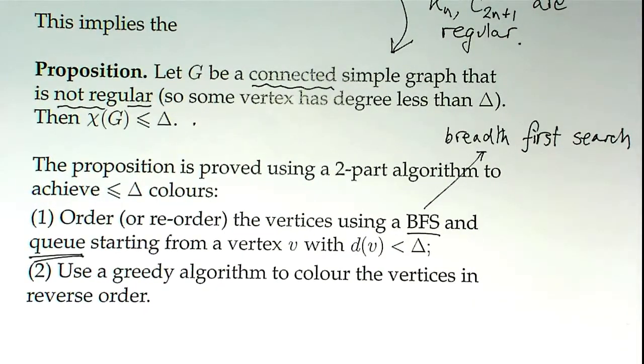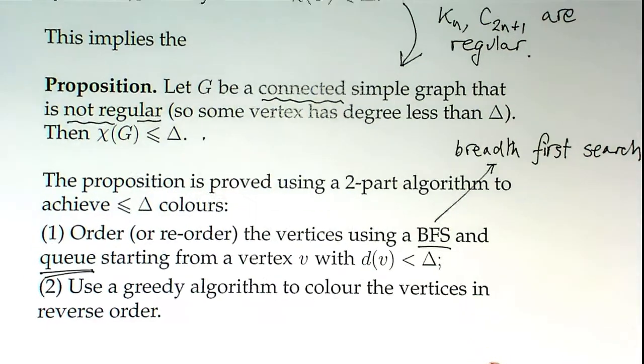Once we've ordered the vertices, so we've numbered the vertices in some specific order, we then do an obvious process to colour the vertices. We use what's called the greedy algorithm, which just means you colour them in the order in which you're given them, without really thinking. I'm going to explain these two things with the example of the almost dodecahedron graph from the notes. Let me just leave that for a minute if you're taking notes.